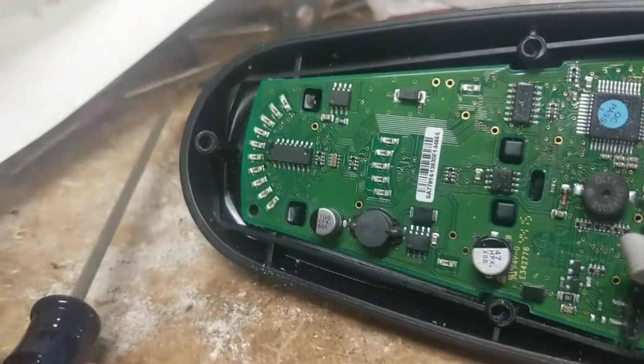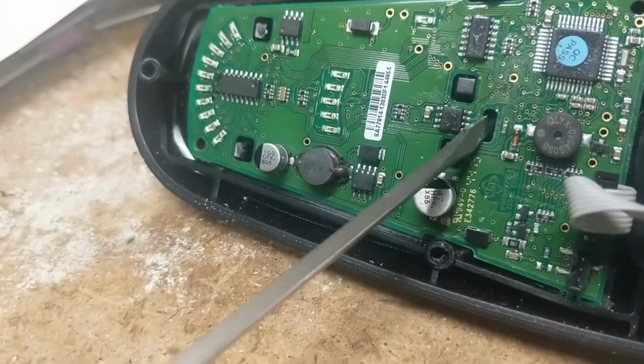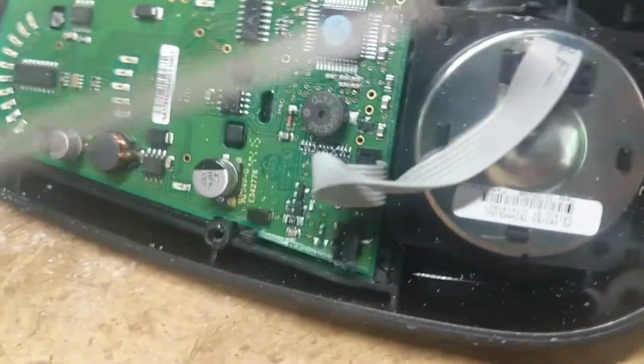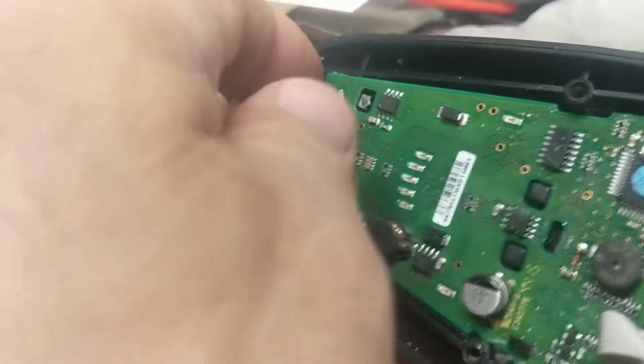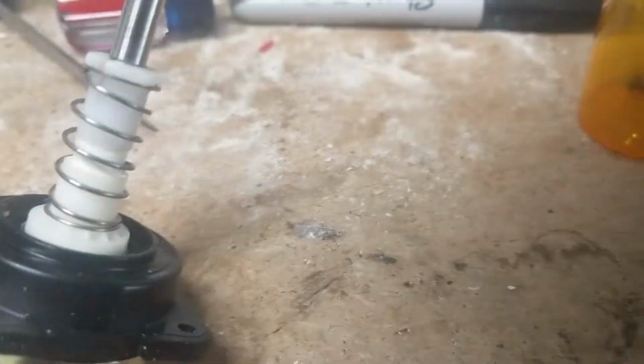Okay, that happened with very little effort. Like I said, I just pressed down on here and slid this whole thing down towards the joystick, and it should be loose now. Yeah, and it is. All right, so now we're taking this out, removing the joystick, and here we have, get that out of the way.